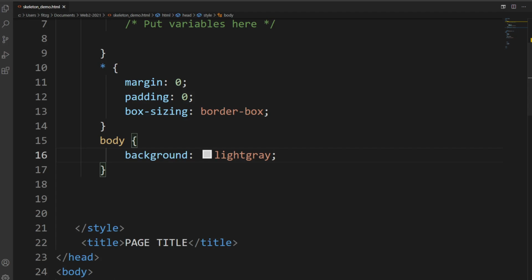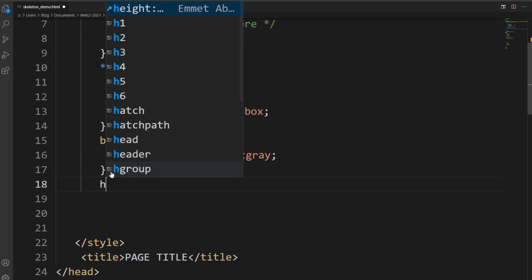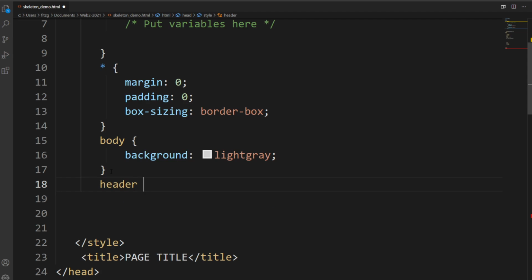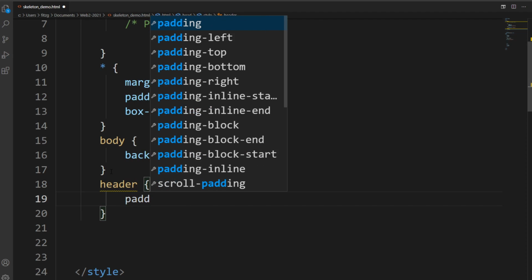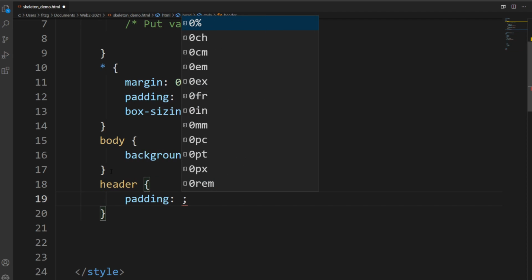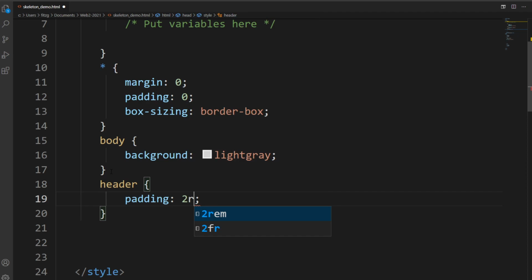All right, so we have that. So what we're going to do inside of our header section here is set a padding of, in this case, 2 rems. So rem is one of our measurement units.